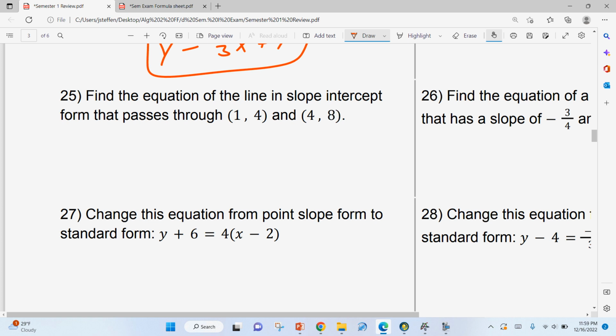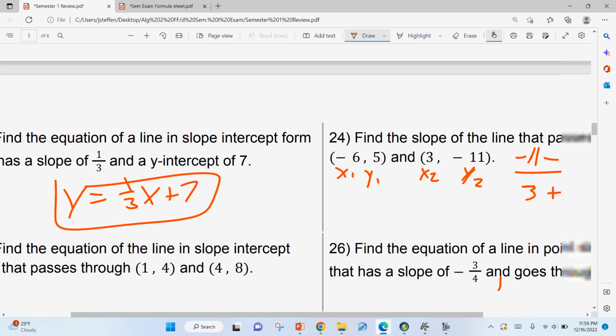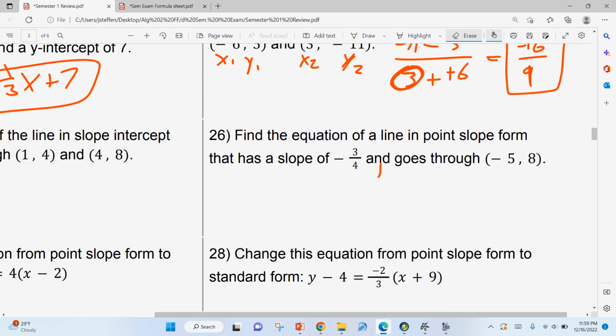Speaking of mistakes, I missed another one in the answer key. On the answer key, I put 5 again right here for 3 for whatever reason. So it's -16 over 11 on the answer key. That's wrong. I know why I put it, because I was going way too quickly, trying to get this out to you guys as soon as I could. But it should be -11 minus 5 on the numerator, and then definitely 3 minus -6 in the denominator. So I will change that on the answer key. Should probably start jotting these down.